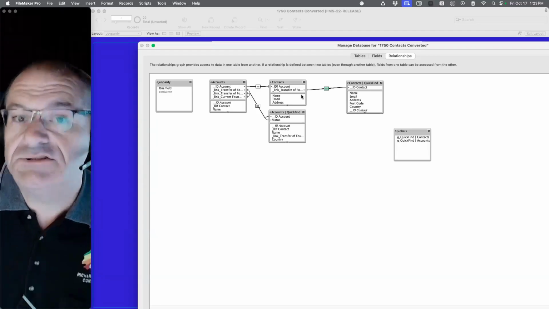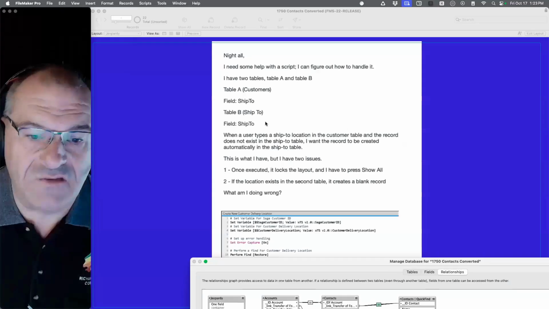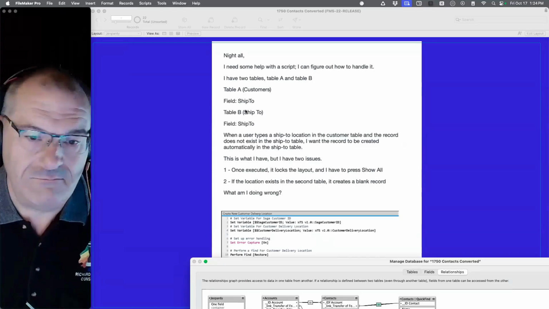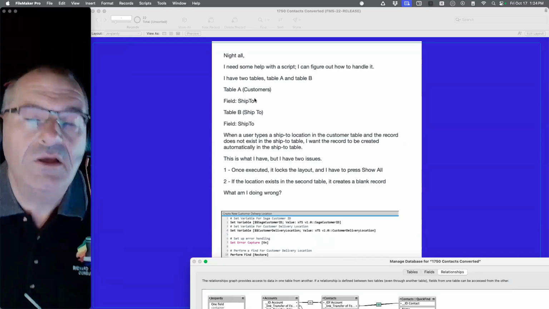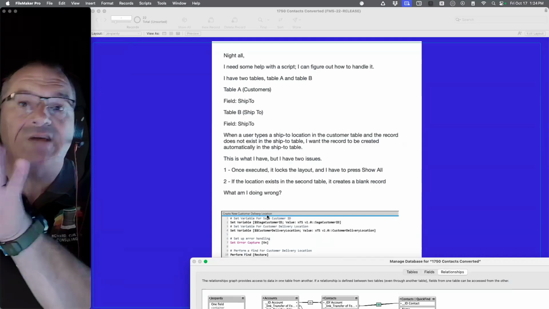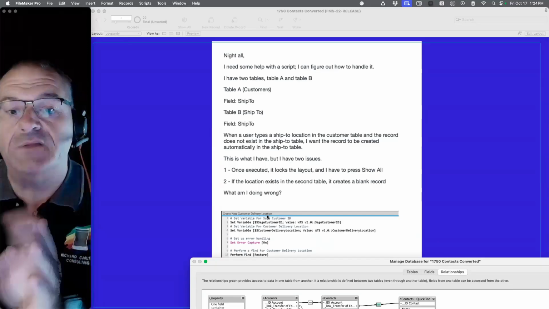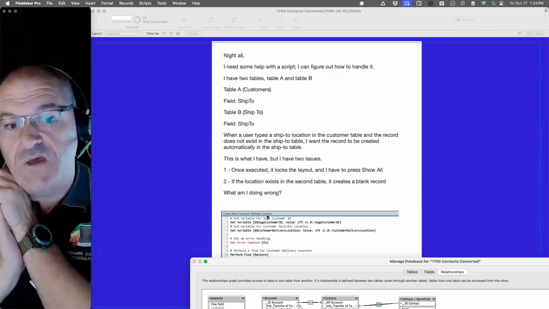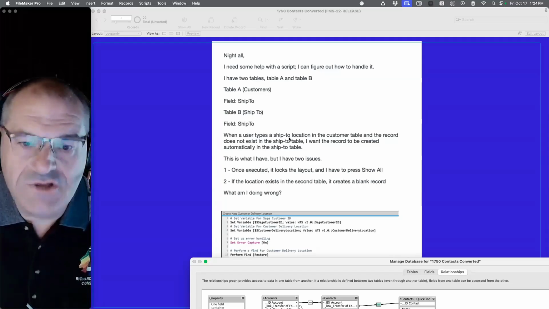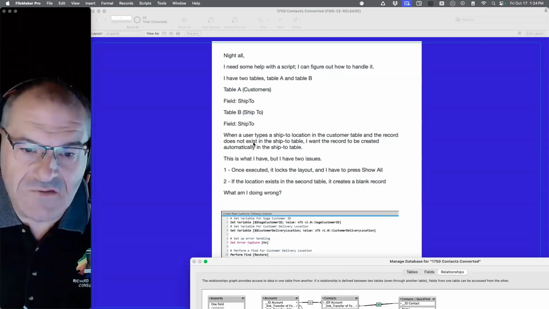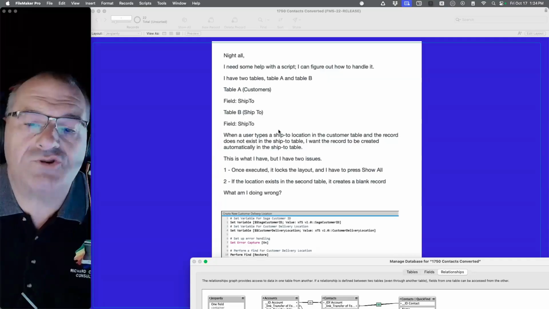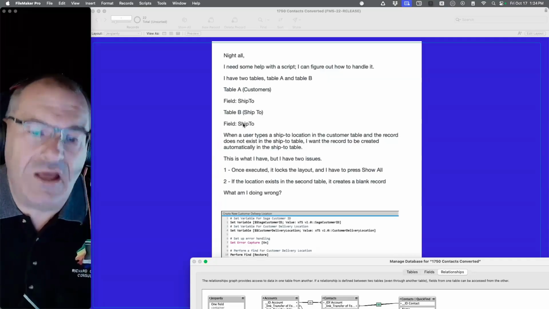Okay, so. But the rub here is that there's this concept that, well, it's two separate fields, and they're no way in any way going to auto-populate. If you have this over here, one of the things you want to think about is having a script trigger. So when you type it on one side and you exit the field, then it goes, hey, we have the script that's going to move it over there if we can, and do some logic in the script if we can. So when a user types in a ship to, it does not exist, I want the record to be created. Okay, well, you either got to restructure it or script it, because nothing in this design.